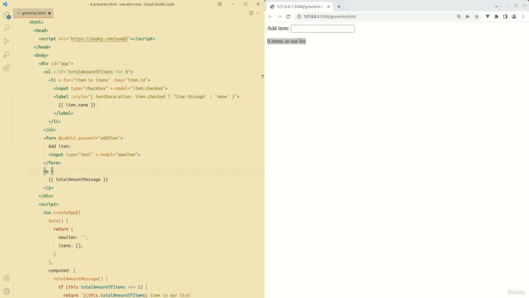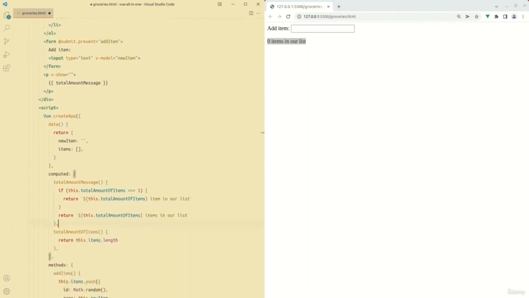And for that, we will use a different directive, namely v-show. And that will have the same condition as the list. However, instead of repeating ourselves, let's create a computed property for this.